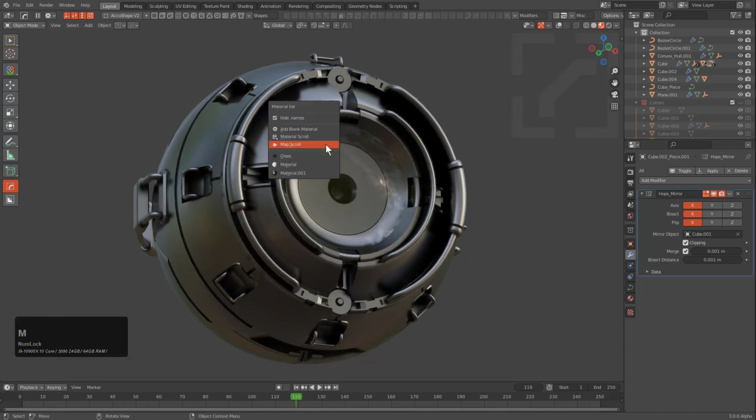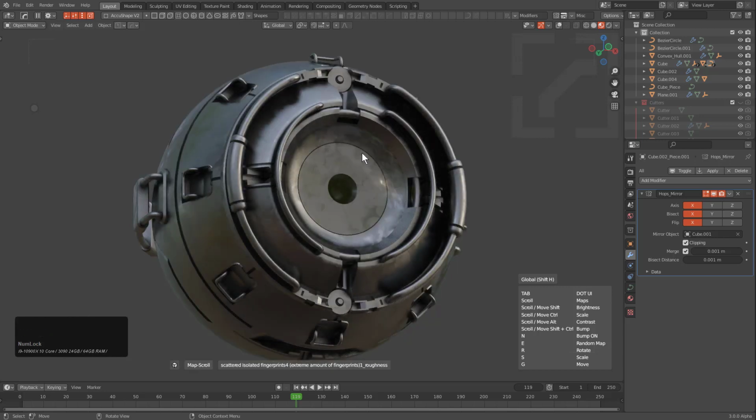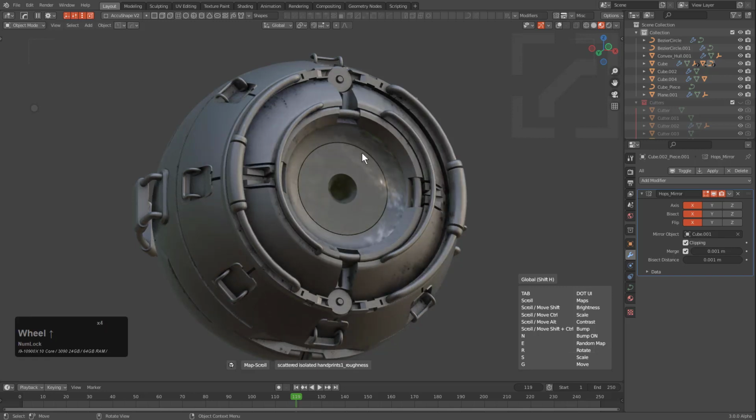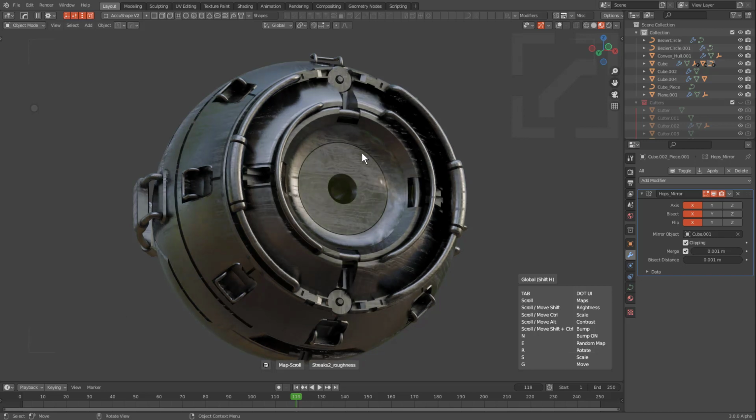So basically, if you jump into Map Scroll, in this mode without a UI showing, just rolling the wheel will allow you to scroll through the different types of noise textures that you have populating in your directory, and it'll load them one by one, and there's a filtration system to ensure that you're not loading, say, thumbnails of how it is intended to be presented, and you can just continually scroll through them. And one of my favorite things about this is you can press E, and E will actually let you choose a random noise file. So I'm just choosing one of these random noise textures, and by holding Control Shift I can begin adding bump to this.